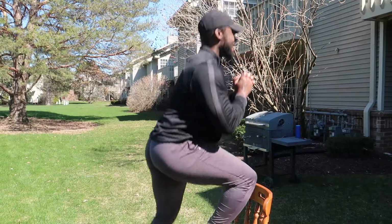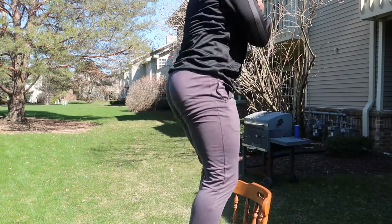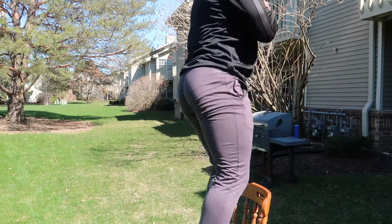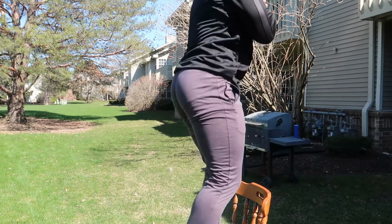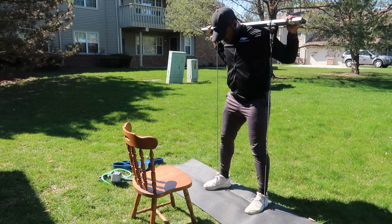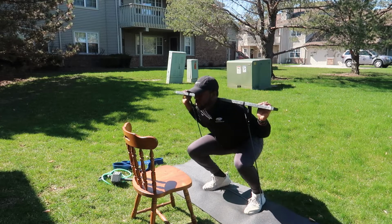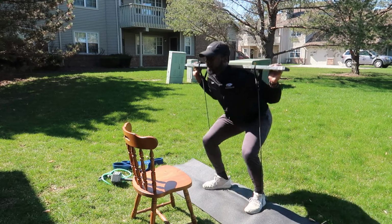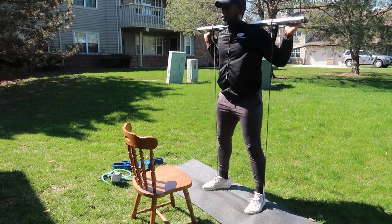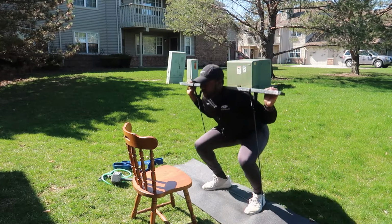Right now I'm doing a different variation of a step up. I'm doing a fast tempo step up, really not taking any time to balance, just going right back into those step ups. After a few reps, maybe the fifth or sixth rep, you should start to feel it heavy in those quads. I'm doing maybe 3 to 4 sets with that, 10 to 15 reps on each leg, and going right back into the resistance band back squat.